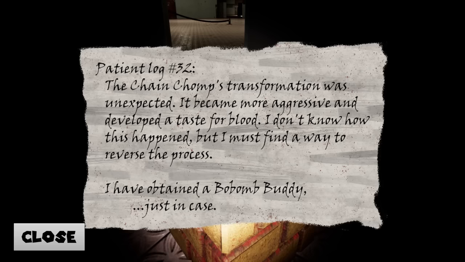Patient log number 32. The Chain Chomp's transformation was unexpected. It became more aggressive and developed a taste for blood. I don't know how this happened, but I must find a way to reverse the process. I have obtained a Bob-omb buddy, just in case.